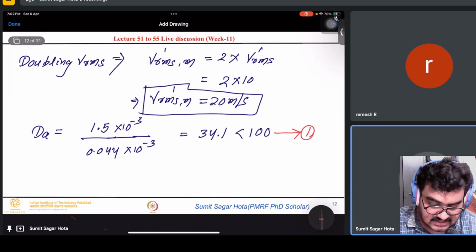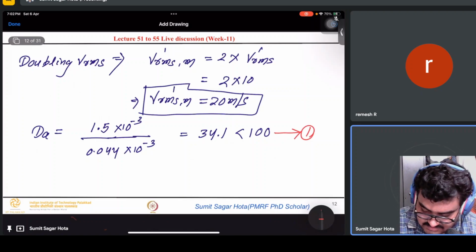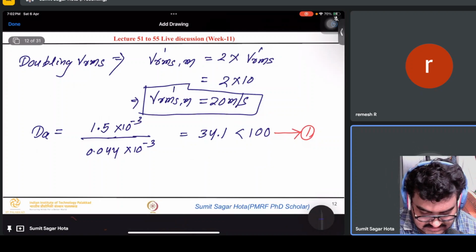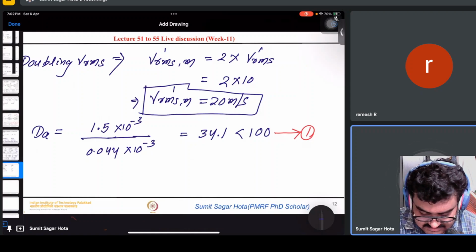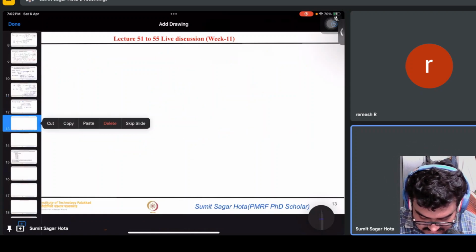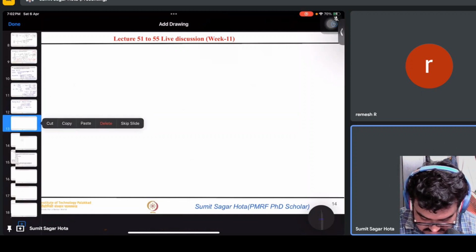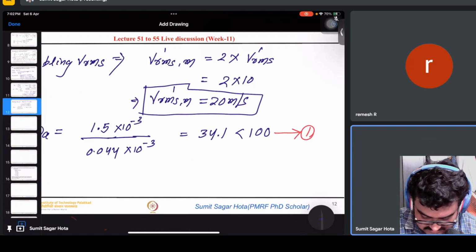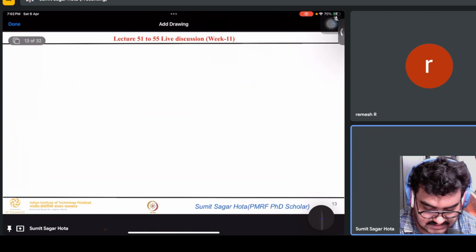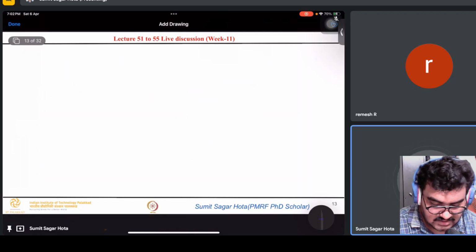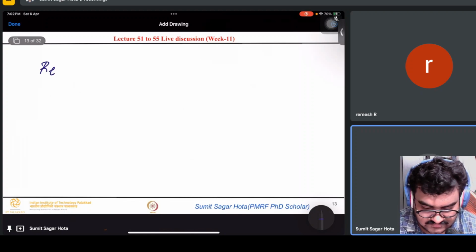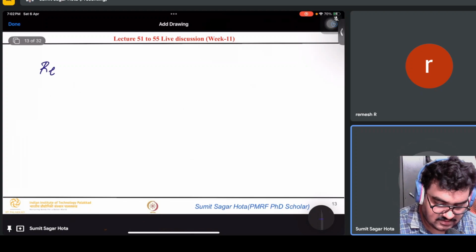It should be greater, and if it is greater than that, then obviously it's having some first condition. Actually, there are 4 conditions. Let's see if there are 4 conditions or not. If one of them is not satisfied, that means it's not a flamelet. And if there is a flamelet, that means doubling has no effect. That's the whole thing. And we find out the Reynolds number, for which there is also a condition for a flamelet.